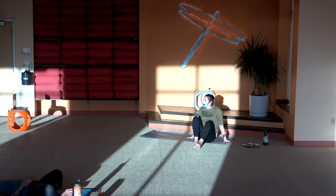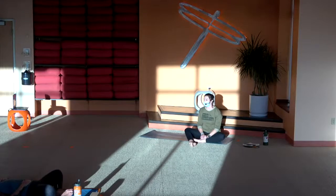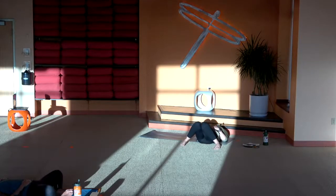So maybe your legs are long, like you're in Savasana. Maybe soles of feet together, knees fall out, reclined butterfly. If you want to release lower back pain, you can knock your knees together, feet about the width of your mat. Usually that'll release some lower back tension.